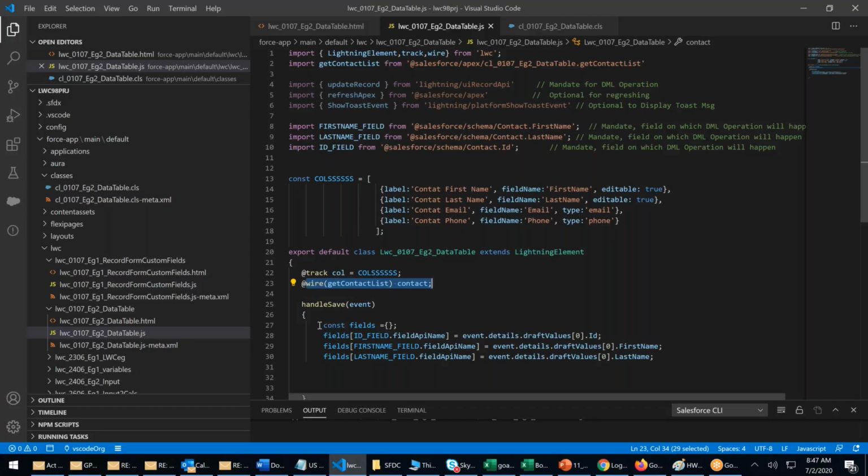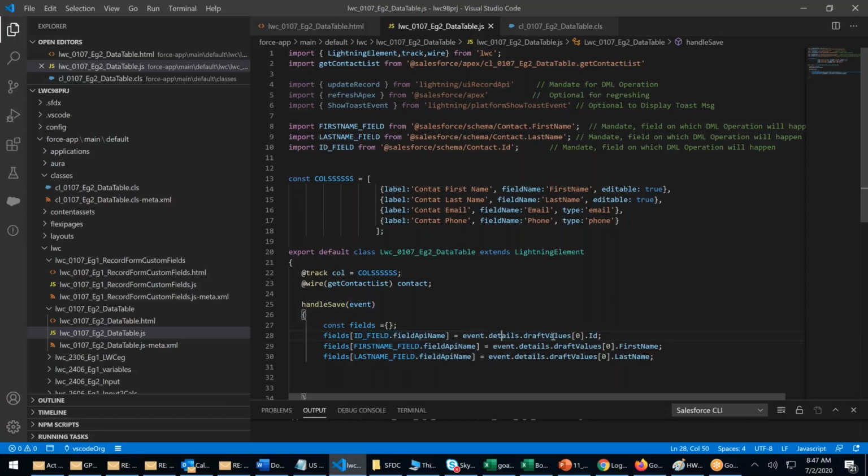First, I'm declaring a constant called fields, not a variable. It's a constant. Both are variables only; fixed variables are called constants. So fields, and this is how you add a field. Whatever the field name that you give, ID field, dot field API name. So you're telling the system that this is the API name.